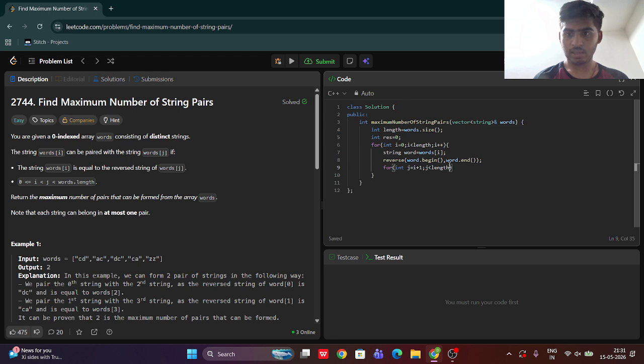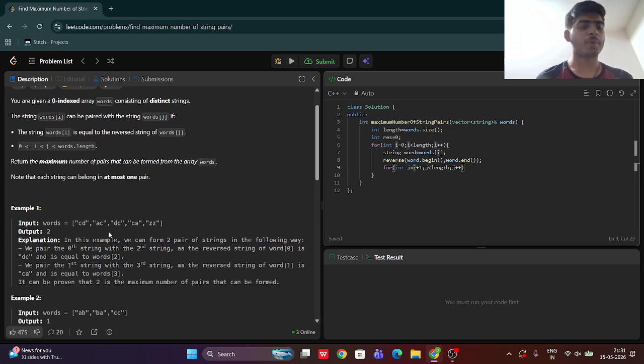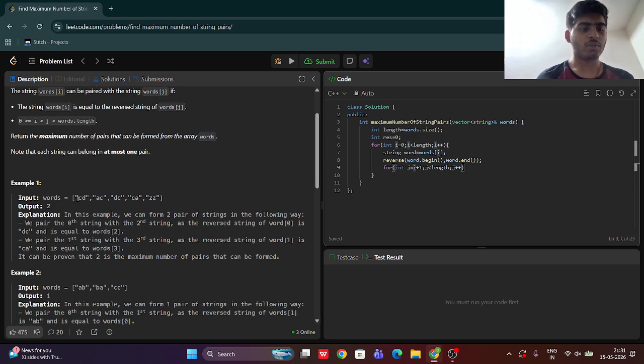We start this loop from i plus 1 because we do not want to compare any value with itself. If we understand it through this example, once we get CD and its reverse version, that is DC, we need to compare it with the other values. So the loop should run from AC to ZZ.